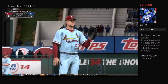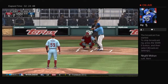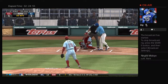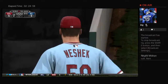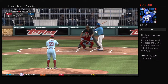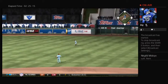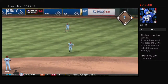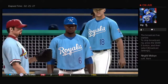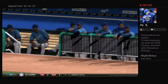Lays off the sinker here, a ball and a strike. Down low, 2 balls and a strike. Into right center, and they'll get a man aboard to start the inning. That's a base hit. Now the question becomes, with the winning run on first, will they decide to play a little National League style ball and bunt him up to second? At this point in the ball game, I think it's a definite possibility.